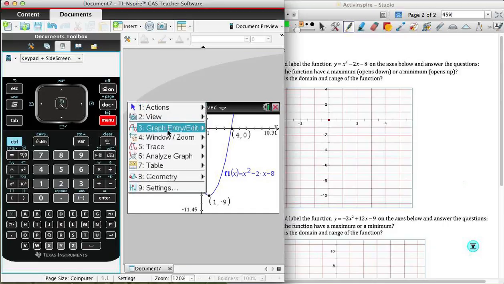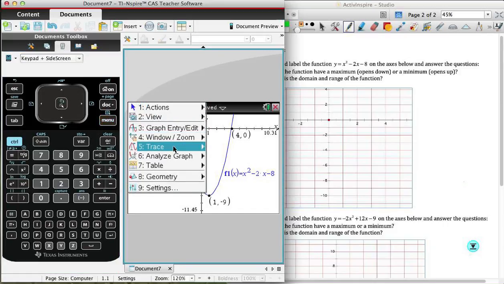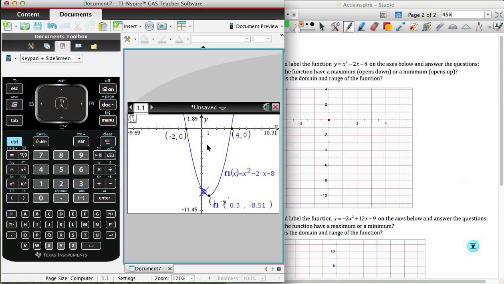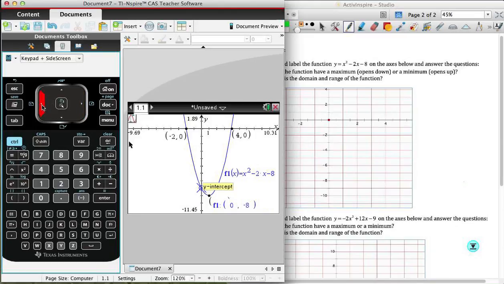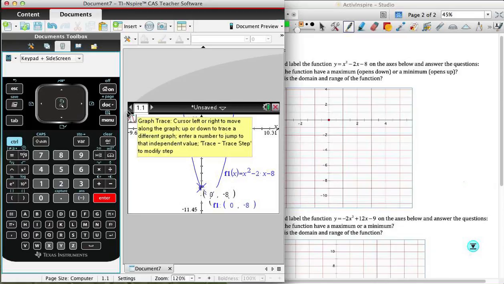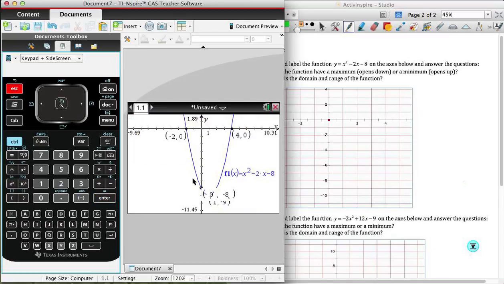And so if I go into menu and I select trace. And I'm going to do a graph trace. Then what I should be able to do by using the cursors and scrolling is that it will, as it scrolls along, automatically lock on to the y-intercept. And if while it's at that point you hit enter, it will automatically provide a label for you. And then we're still in the trace function, as you can see from the top left here. So we just need to hit escape to get out of that.